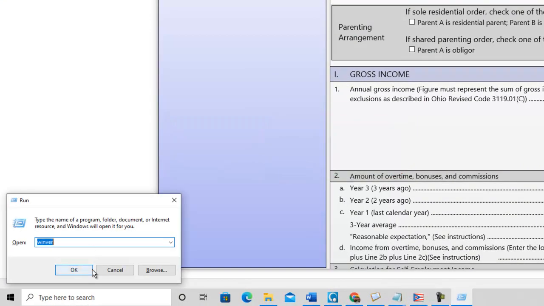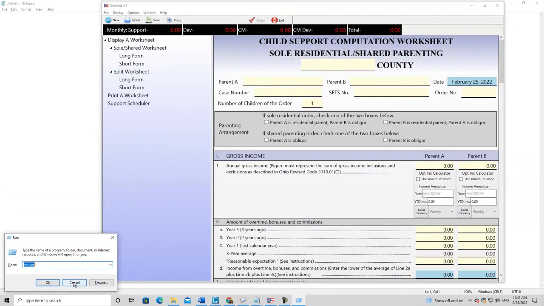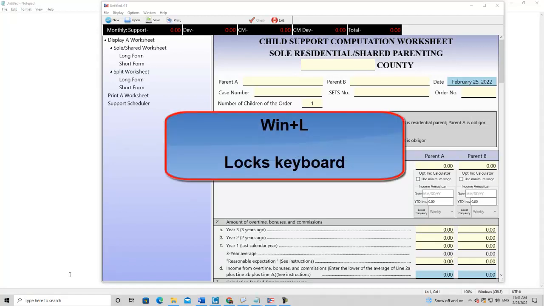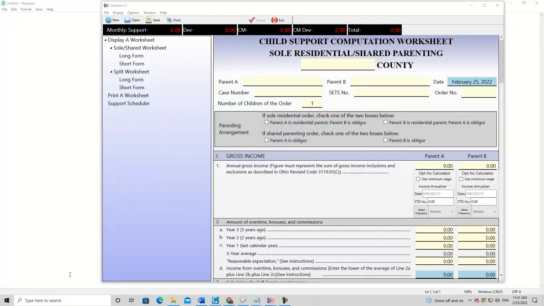If you know the name of an application, you could always start up things from this box here, but most of the time you probably don't need it. And then the Windows key plus L will lock the screen so that no one can get back into your Windows account, or use your computer, without a password. And that I'm not going to get into either. It's Windows key plus L, L for lock. And incidentally, did I mention that was Windows key plus R, R for run? Okay, anyway. There's one more thing I want to say.